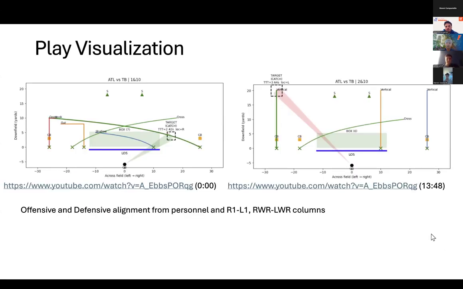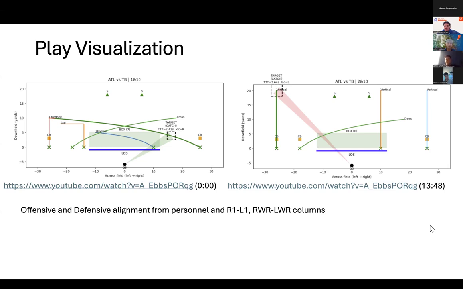All right, so I created this play visualization model. Basically it uses the data that we were given and some of the FastStart data. I estimated time to throw using regression analysis, and I was able to get the average time to throw for a quarterback every week just from Next Gen Stats. It's like an attachment to FastStart, and basically I ran a regression trying to estimate the time to throw based on whether there's pressure on the play, the depth of target, type of route targeted, all those kinds of elements. And it works pretty well.